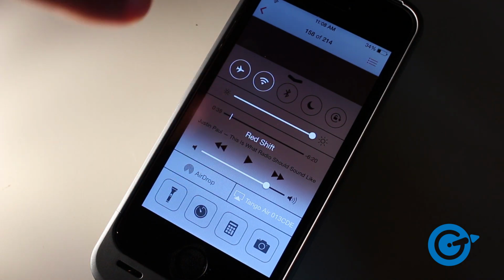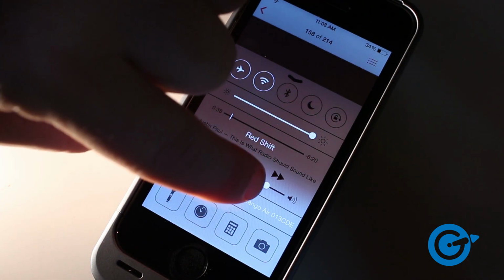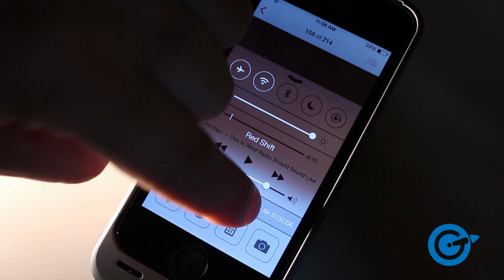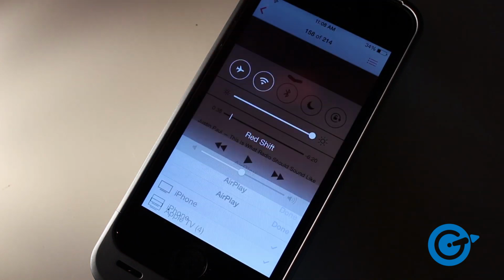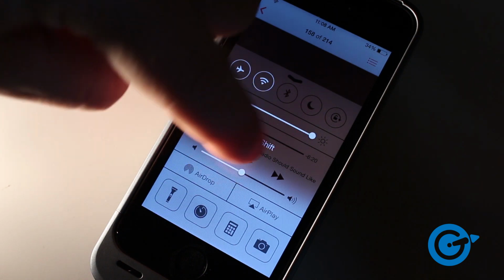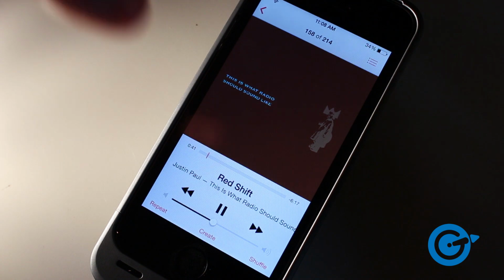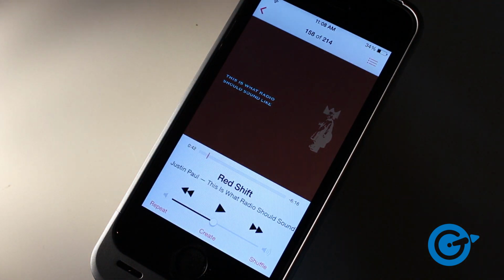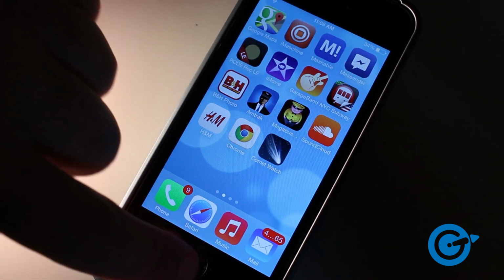And now if I want to change the AirPlay device back to my phone, I click right here where it says Tango Air. And now I can go back to my iPhone and I'm going to click done. And now the song, I can either play it through this menu or I can swipe back down, or I can play it just on the phone. Okay, so that's a real basic overview of how to use AirPlay and iTunes, but we can do this for other music apps or video apps that we have on our phone.